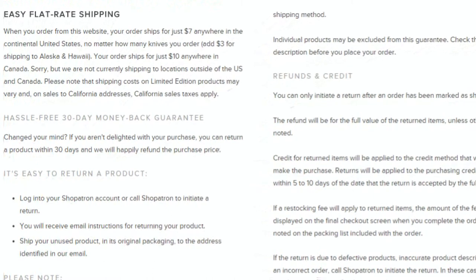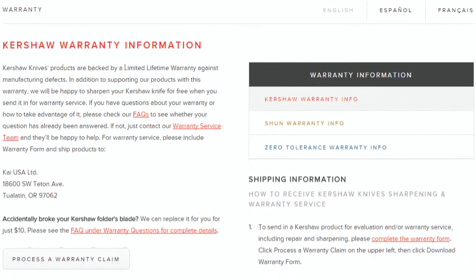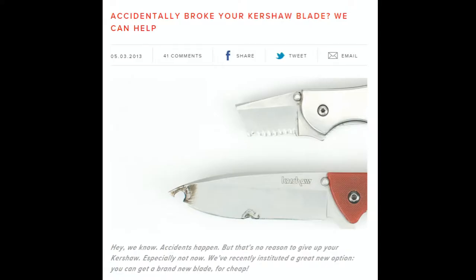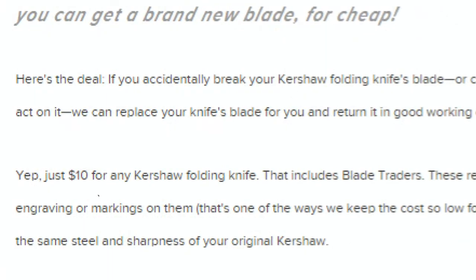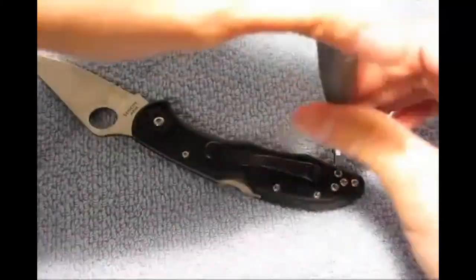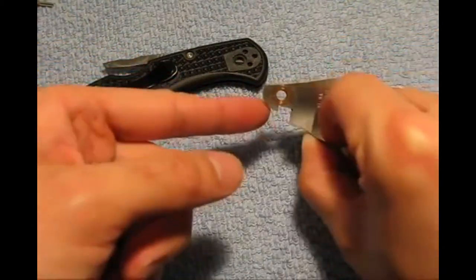Regardless of what blade steel you choose, Kershaw guarantees full satisfaction or your money back. Combined with their fantastic warranty service which guarantees that the knife will perform free of defects for your entire life — yes, until you die — and should you mistreat your blade, say snap it off or leave it in a bucket of acid, Kershaw has the good grace of replacing the blade for just $10, plus shipping and handling. That kind of service is unprecedented. Other companies can replace blades too, but Spyderco wants double that amount plus charges for installation, and Benchmade wants $20 just to look at the knife and will then charge you for the replacement part and shipping back.